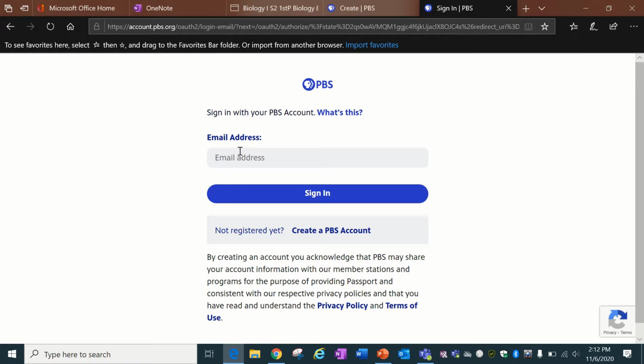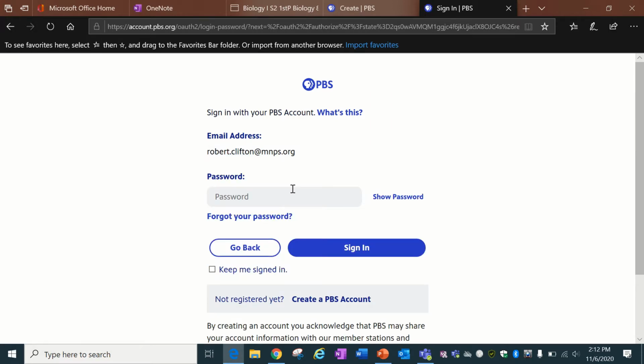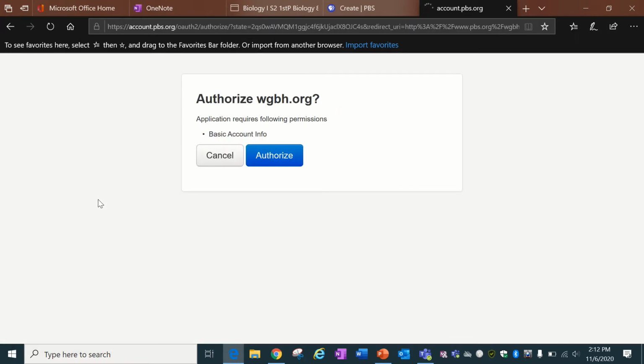It's either going to ask you to log in with your information like it's doing right now, or it's going to say you're already logged in, and you hit continue and then allow. Here I am just putting in my information. Hopefully I can remember my password. Then I'm going to hit authorize.